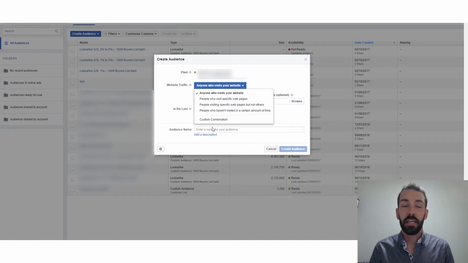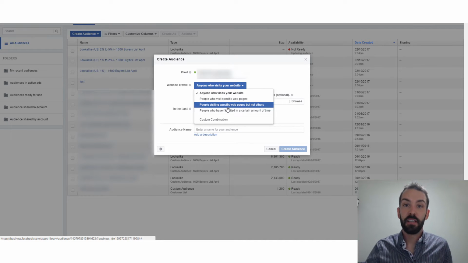So what you can do here is be pretty specific. If I want people that only visit my sneaker page, I want to model the traffic off that. If I'm an accountant, I've got financial planning services, personal tax services, business tax services. I don't want to be showing personal ads to business clients. I don't want to be showing financial planning ads to people that haven't viewed that page, haven't shown any interest, so not going to make much money. So I can say all the people that visit my financial planning page, make a custom audience out of that, and then create a lookalike audience. Very powerful. You can say people that visited a specific page but didn't visit a thank you page.